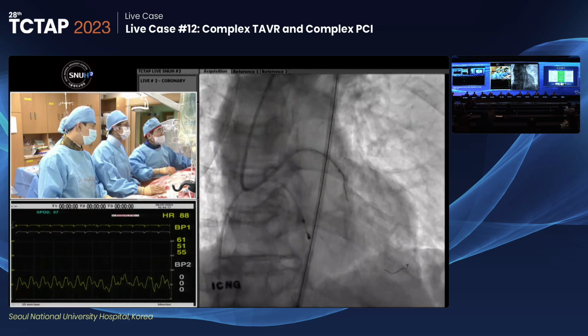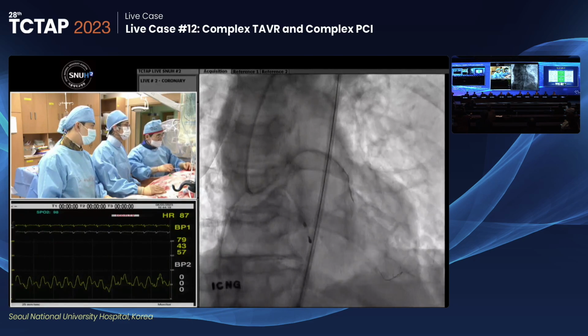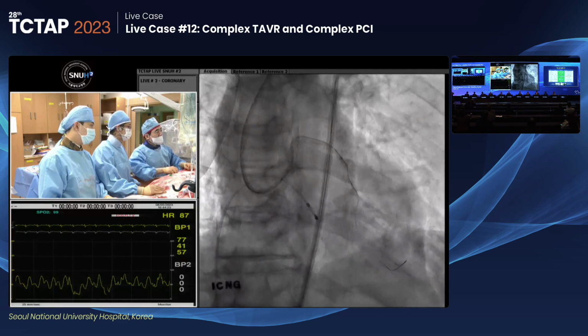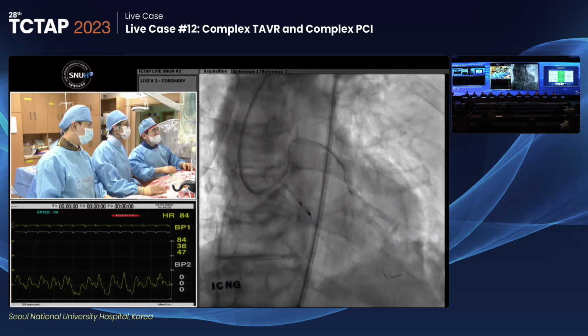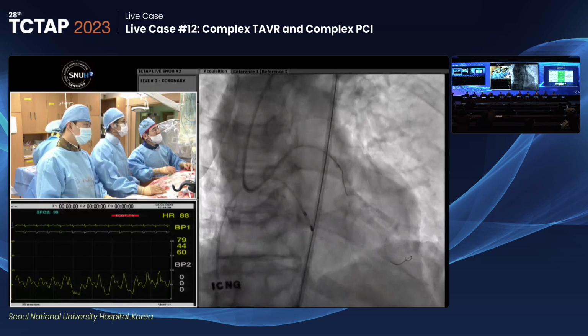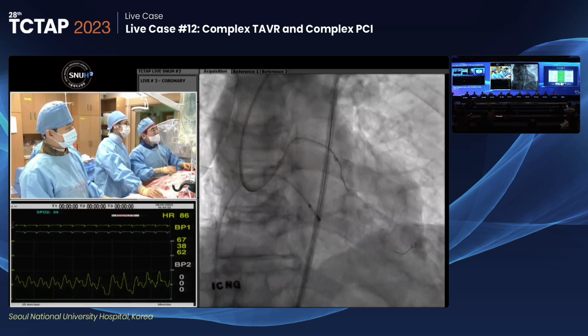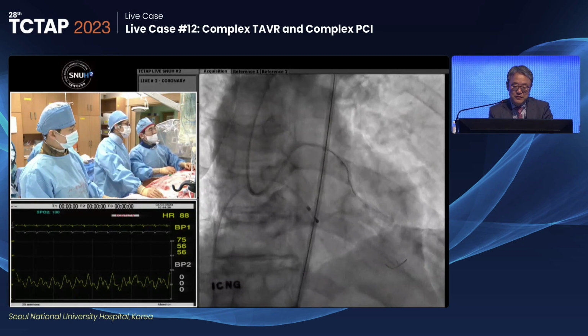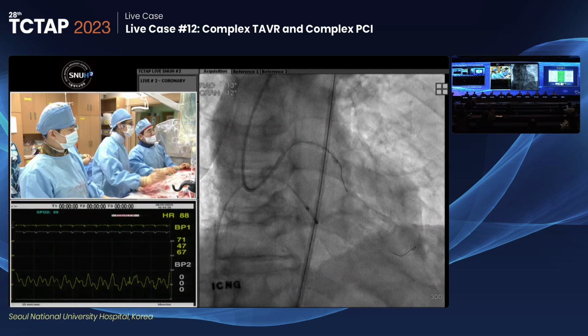Now try with the rota wire. Are you rotating the course axis? Okay. Yeah. Rotate it counterclockwise. Yes, and you recommend at this moment to push as much as possible and then change to the rota wire. Yeah, try and change with the rota wire. It doesn't advance. You need to check the tip of the microcatheter. Okay. Yeah.